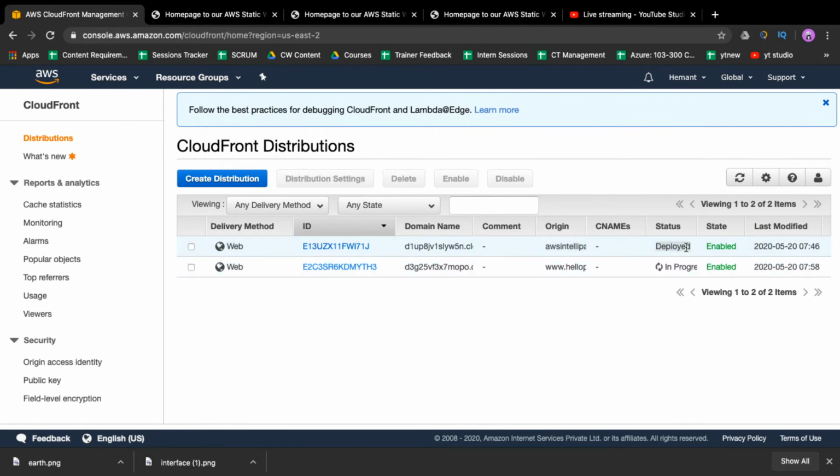It's been deployed, and this CloudFront distribution right now is still in progress, which basically means the invalidation that we specified has not been deployed yet, and that's why it is showing in progress, and that is why we are not able to see that cached page.